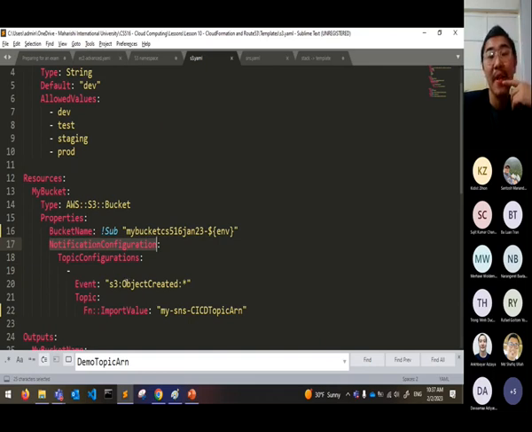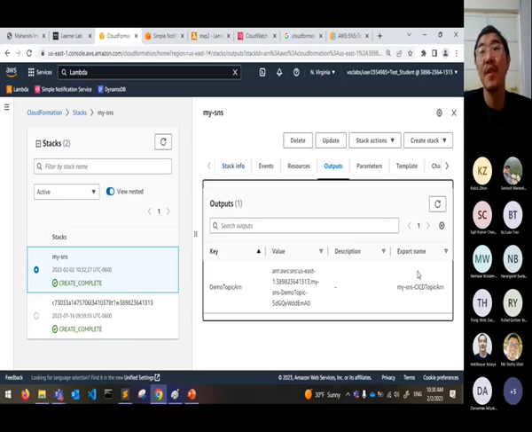This is what we did. When an object is created in this bucket, all the object creation events are detected, and we want to send that message to the topic that we previously created. In order to use a resource in another template, you have to use import and export.